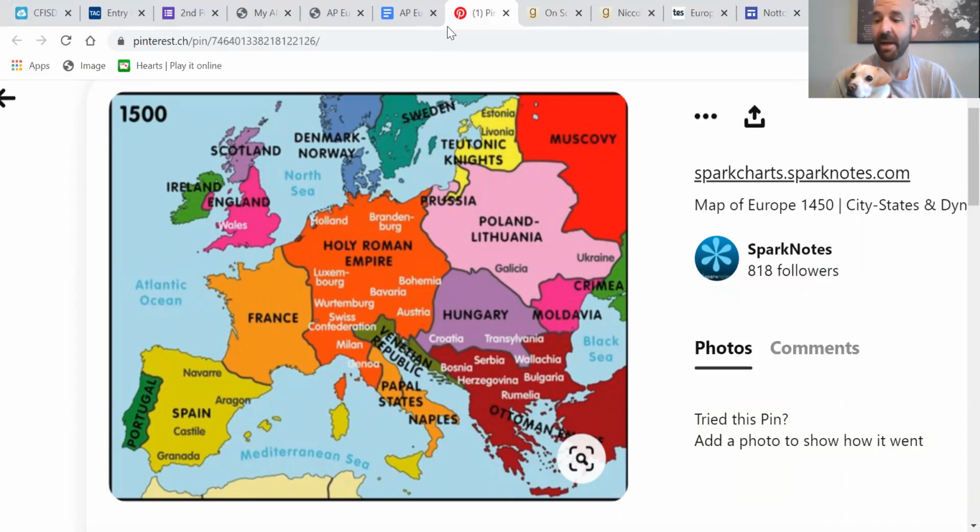Okay, the second thing that monarchs are going to do is they are going to monopolize the features of government that give them power. Specifically, they are going to monopolize the collection of taxes, military power, the dispensation of justice, and again, like we mentioned earlier, religious belief. Examples of this: the Star Chamber in England was a court created specifically by English monarchs that made nobles go to that particular court to be tried on charges.